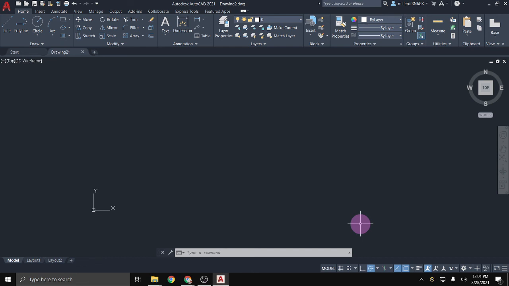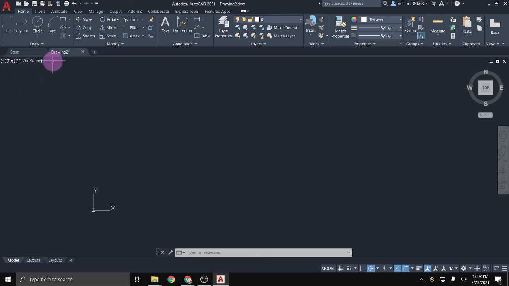So if you want to get really fast at using the software, then I would recommend getting familiar with the keyboard shortcuts and relying heavily on them, because you will be able to work much faster using the keyboard.